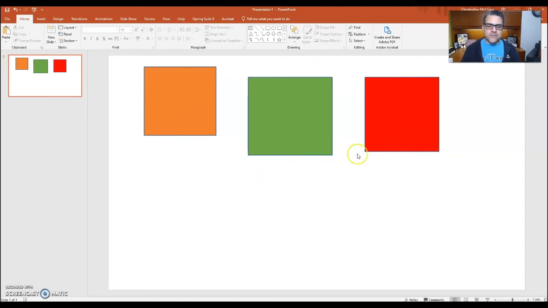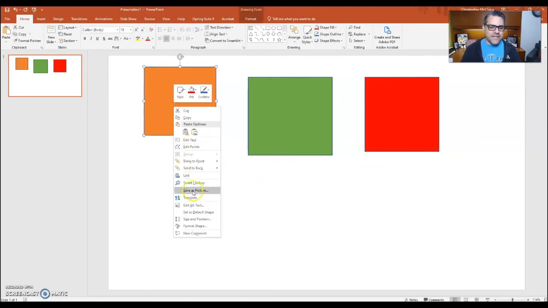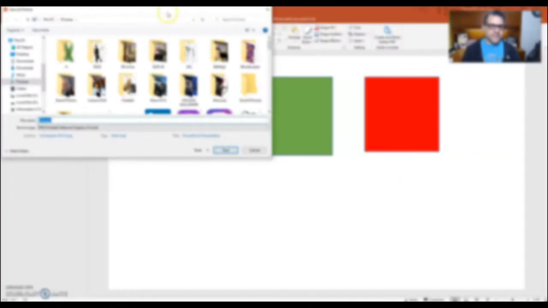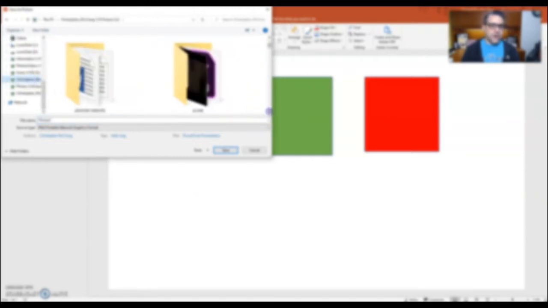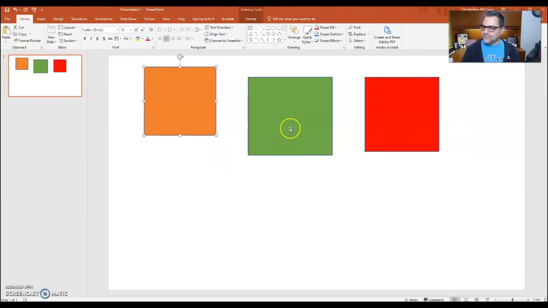Once my colors are made, I'm going to right click and choose Save As Picture. Next I'm going to go to the folder where I'm creating this game. Since this one is an orange picture, I'll name it orange. Save that.